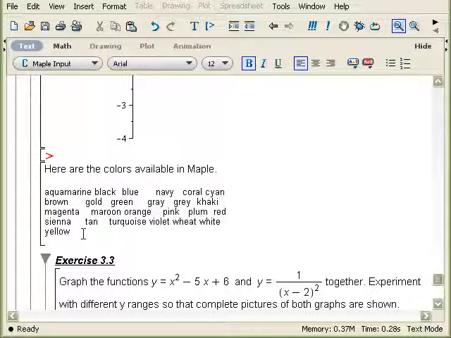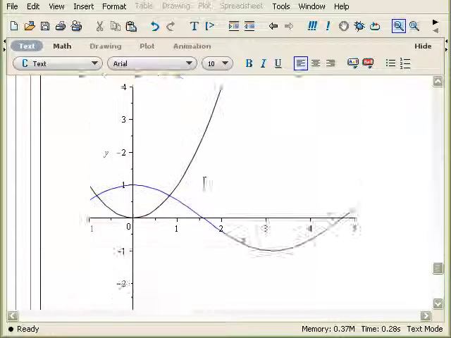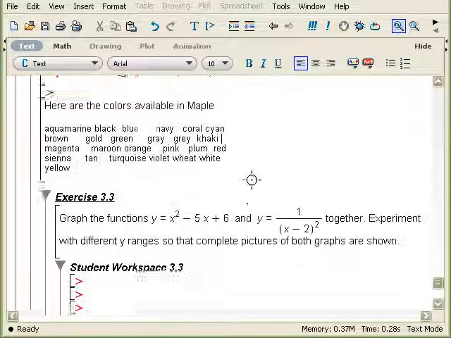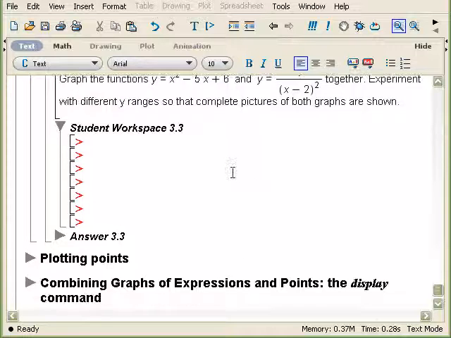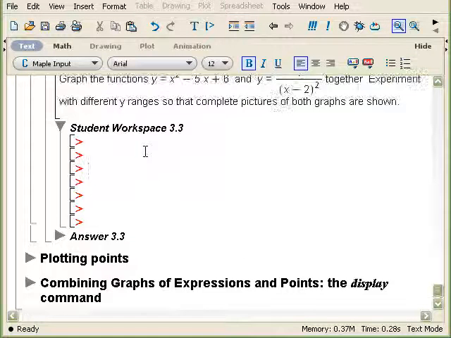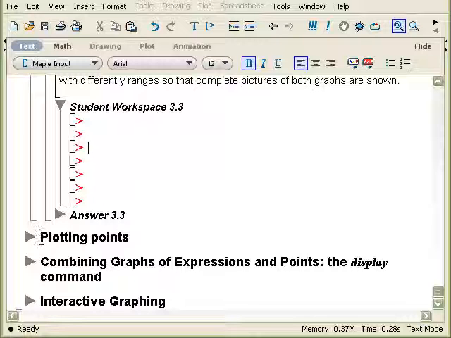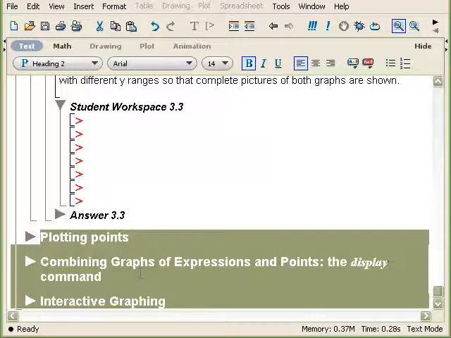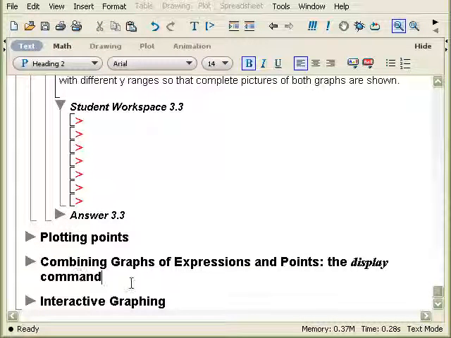And these are the possible colors in Maple for graphing. So please change any of these and check how it works. And this is another exercise. Please do so. The homework from this section is from the first two subsections. You don't need to do anything here, but I really recommend you try this part by yourself. And please let me know if you have any questions.